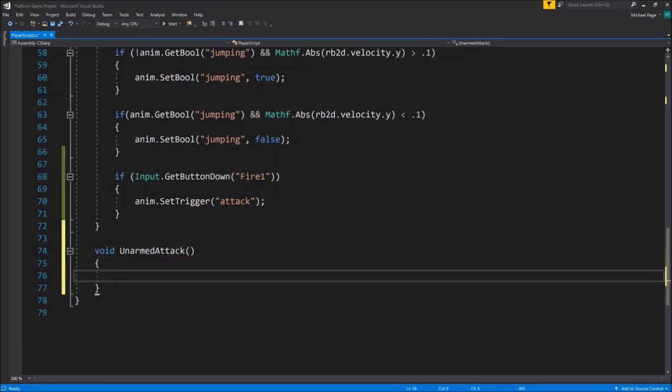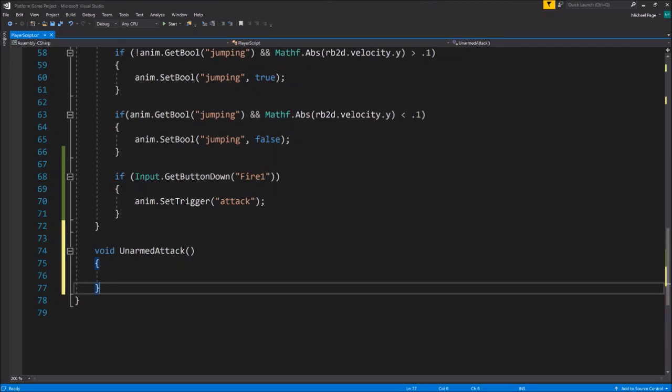And unarmed attack is going to send a message up to our message box there. So let's make another function for sending messages here as well, because we're probably going to want to send other messages perhaps at different times in our game. So we might as well have a function that can receive a message and an amount of time to display that message on the screen, and then we can just make use of that later as well.